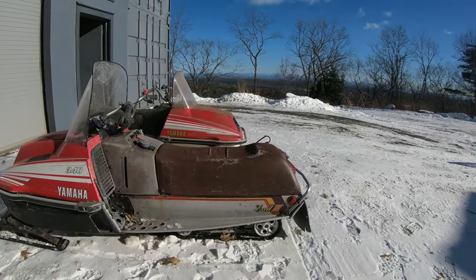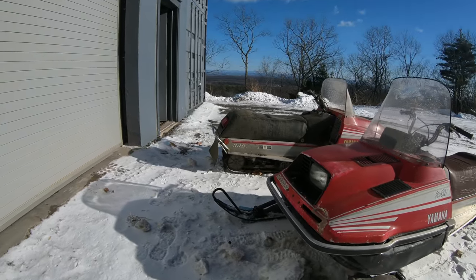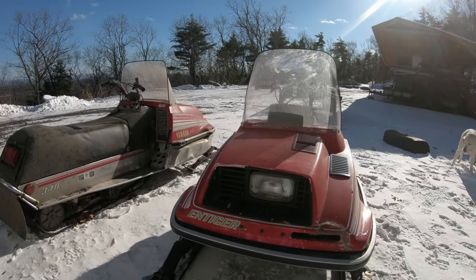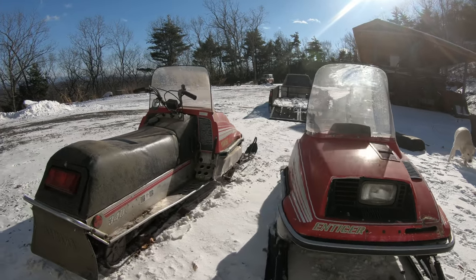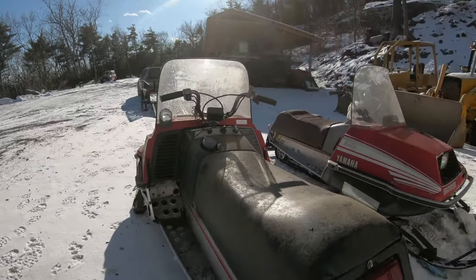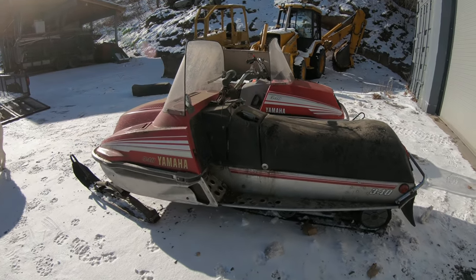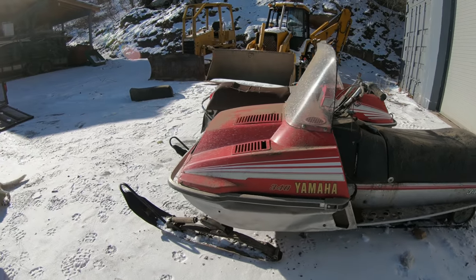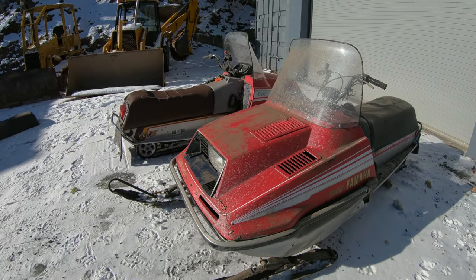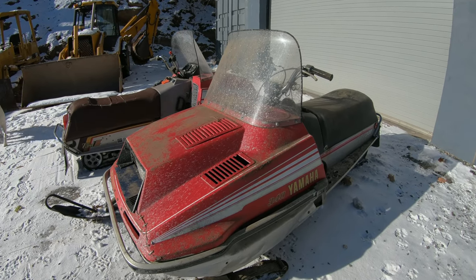All right, so I just went to buy these, and the guy had five of them there, and he was asking kind of like $500 each on them. I rode this one here, it runs, and I rode that one around, but it wasn't quite running perfect, and it's a little rough. But I said, I don't think this is quite a $500 snowmobile. I'm like, how about $350? So he's like, well, if you got five on you, I'll throw in this one here too. And he said, this one needs a crank seal, but other than that, it looks pretty nice. So I figured that was a good deal.